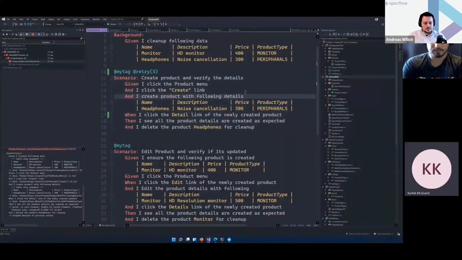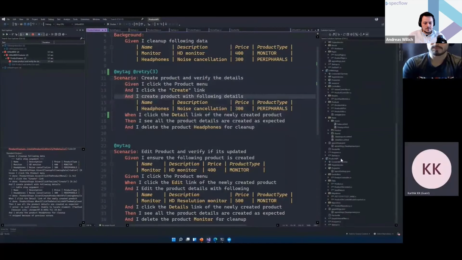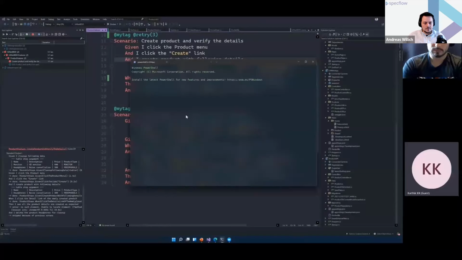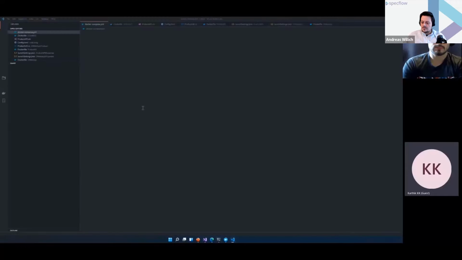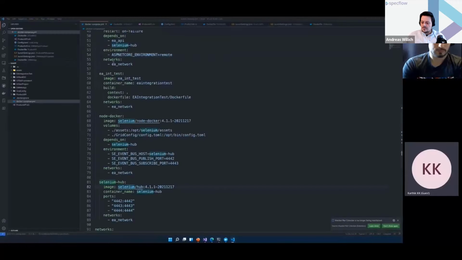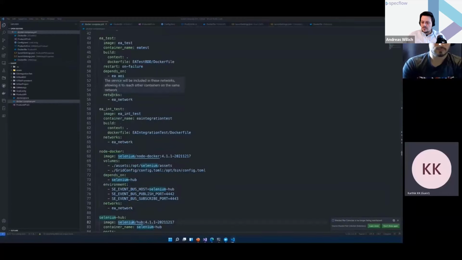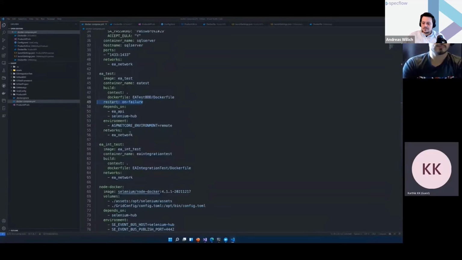But also with the retry, there is a better way of doing it in the Docker world, where we can tell it to go look at the Docker compose file. I can just quickly show that. In the Docker compose file, you have something called restart on failure. This is also helpful if we want to run the test at least 3 or 4 times, to see whether the test has failed because of the application, the container or some connectivity. So we can use restart on failure as well. That's another way of doing it.